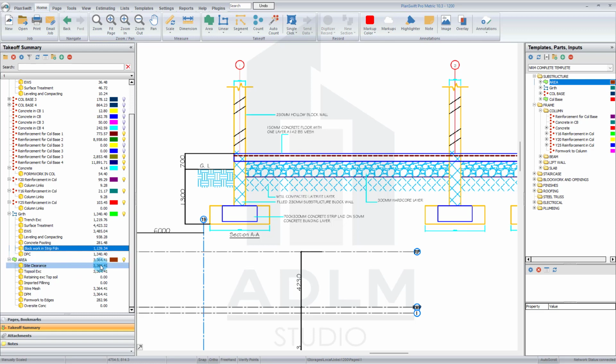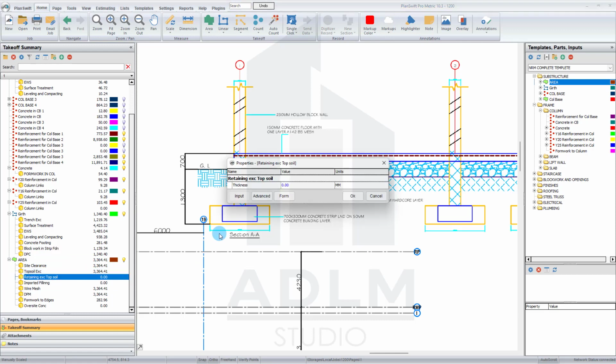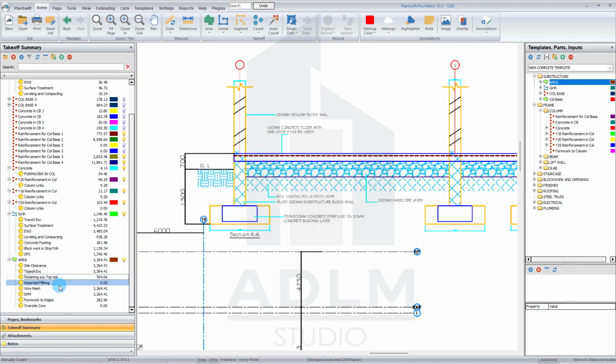Now coming down, you have your site clearance already, your topsoil excavation. Within topsoil, just put the thickness, that's 150 millimeters. Then your filling, it says here 300 mm laterite filling, hardcore filling, that's the imported filling.